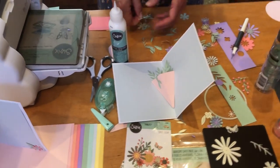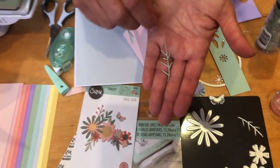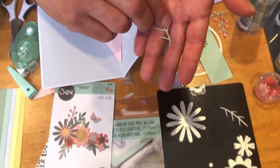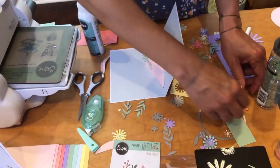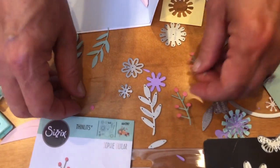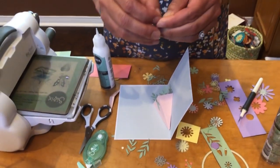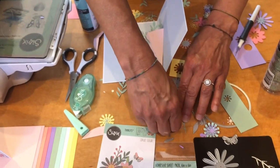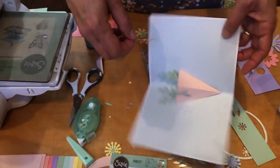So the branch that we have, this is a little twig. It just has the bare leaves, but when you're using this little berry here with an adhesive backing on it or using your adhesive glue, you can go ahead and add the berries to it. To save time, I did some already, but I'm going to show you how to just add the one. This one had adhesive backing. You could just use your wet glue if you'd like. And I'm going to go ahead and add it to the tip of that little branch. And that one is ready to add.